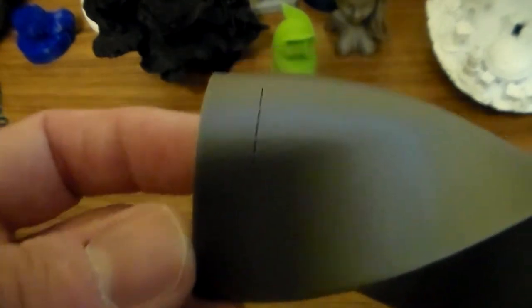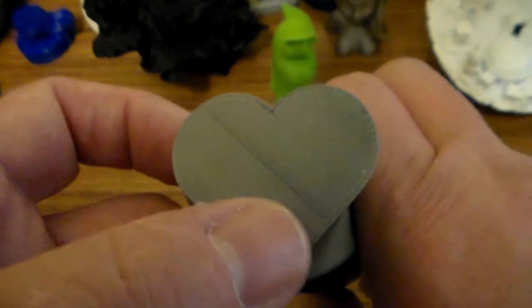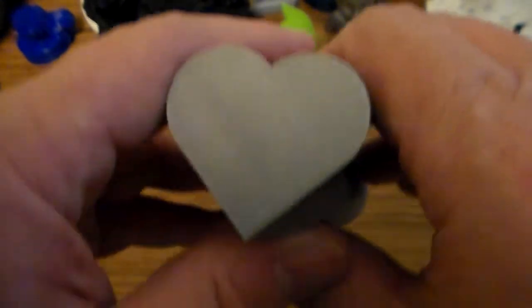This was the Ender 5 or 5 Pro. Again, very good. But if you look right down here, you can see one little layer misconception, and the base isn't as clean as some of the other printers, but still, this is a perfectly acceptable print. Top layer looks good too.